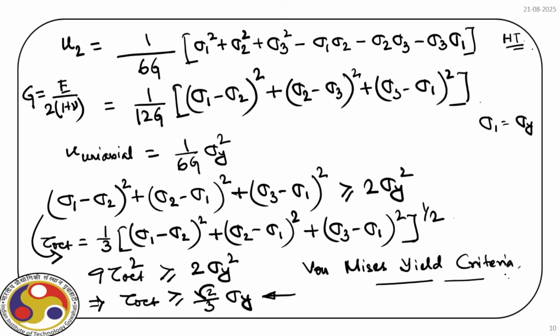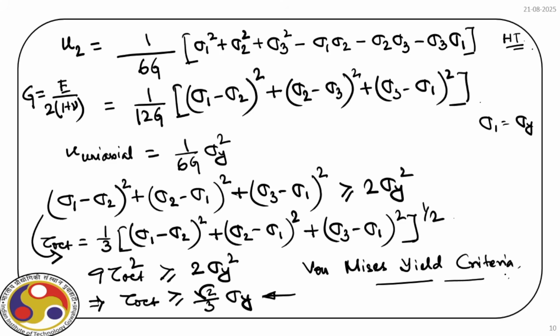For example, if you recall the first theory, that is maximum principal stress theory, we discussed that was very conservative because we consider only the maximum value of the principal stress, which is not the realistic case, because if you have three orthogonal directions with sigma 1, sigma 2, sigma 3, because of the Poisson effect, you'll have the contribution of sigma 2, sigma 3.